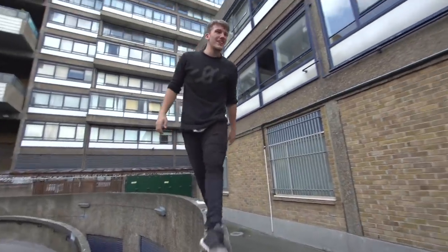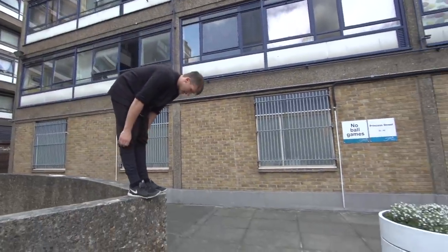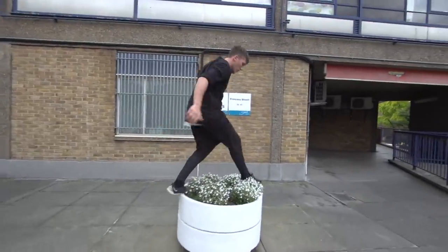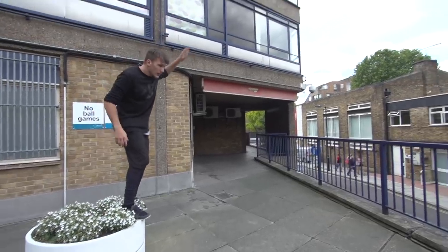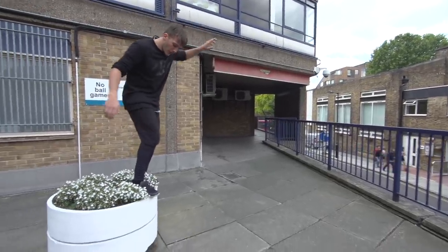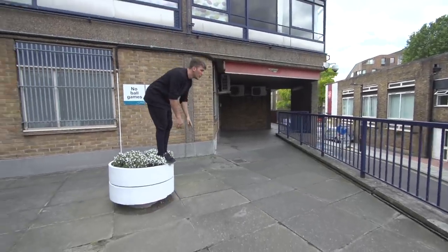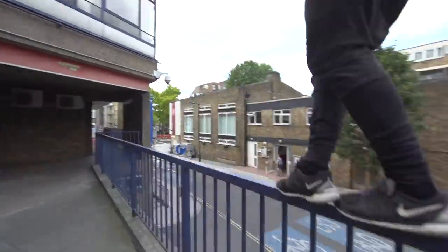And the good thing about it is that you can really take your time. It's no rush. Look at the jumps. Oh, sorry, plants. I don't want to kill them. Okay, wait. It actually went surprisingly well, which makes me feel pretty proud.